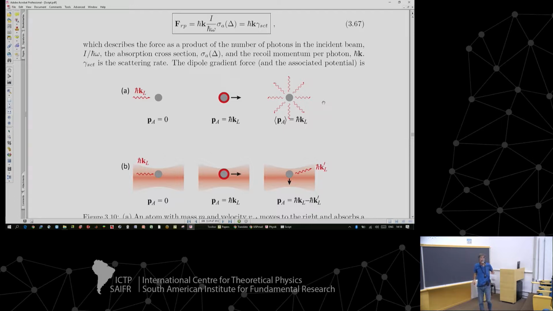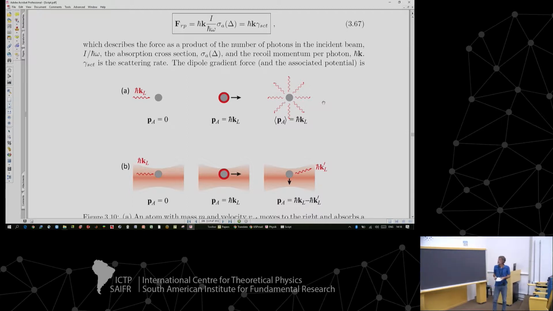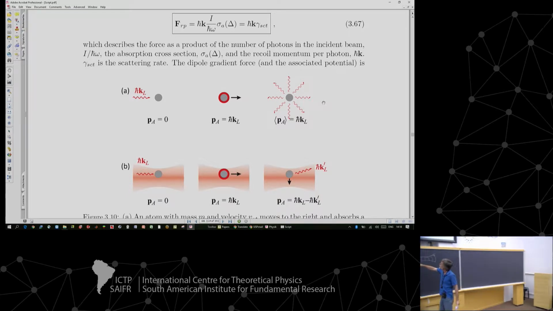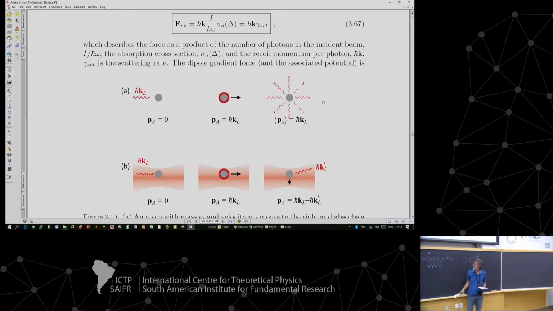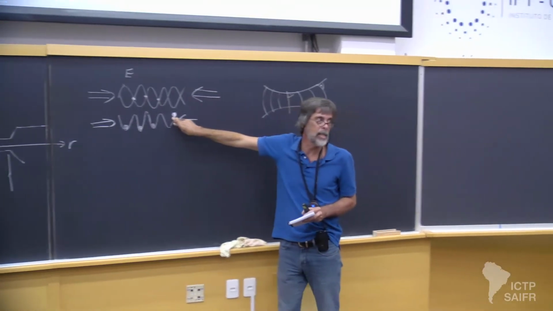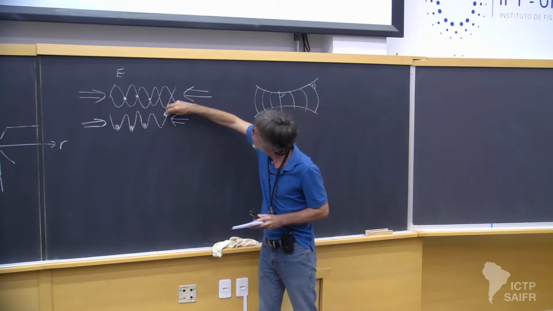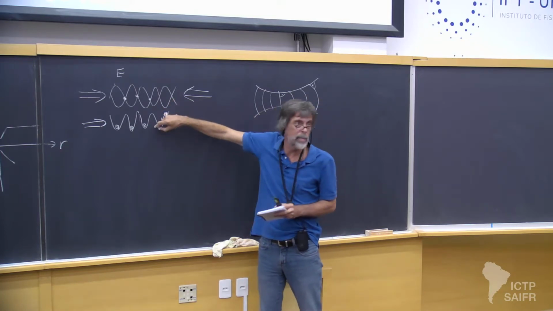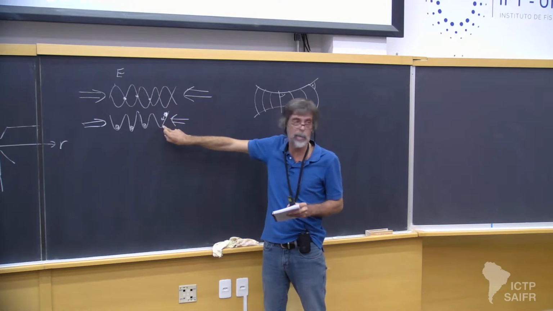Okay, so the dipole force you can always also understand as a coherent redistribution of photons between different laser modes, either partial laser modes or real laser modes. Here, for example, in our standing wave, you can also interpret the dipole force as a coherent redistribution of photons. Imagine that an atom is initially at this position here. So it will receive a force pulling it to the value of the standing wave potential.